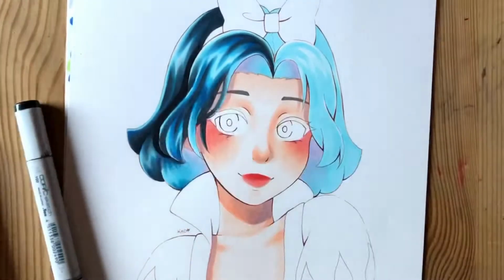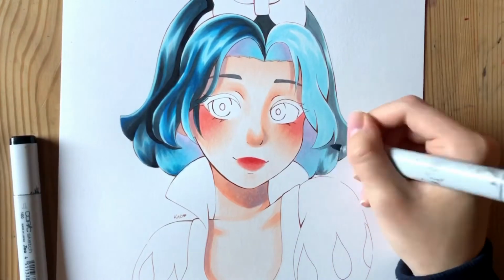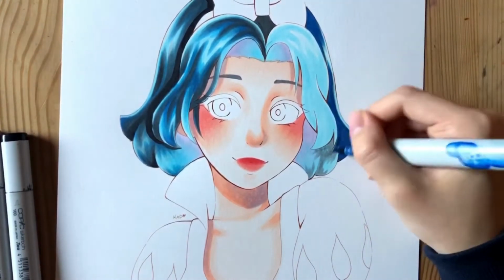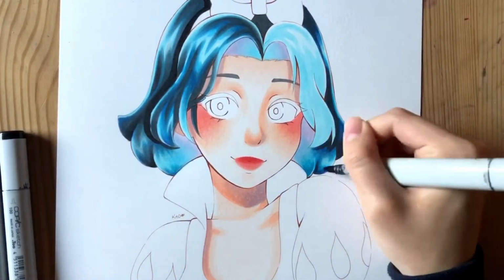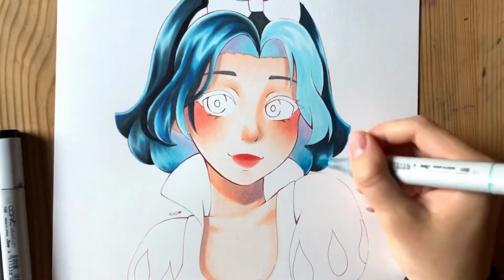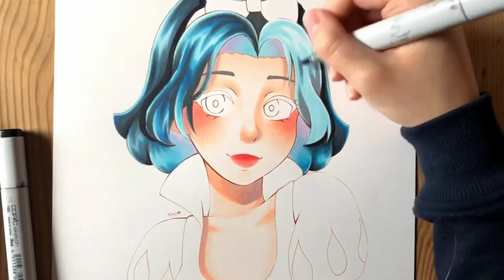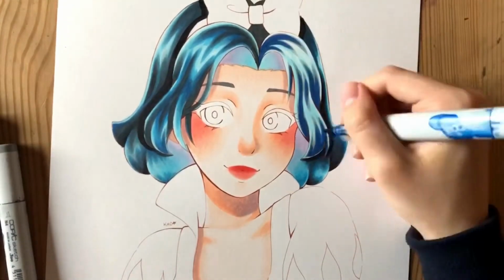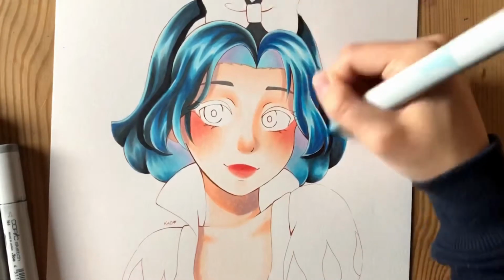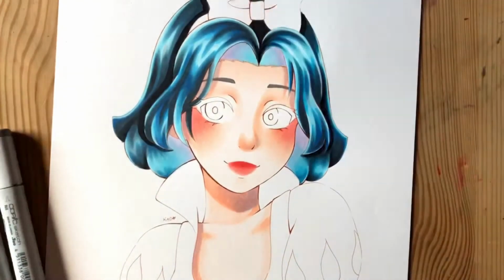I don't know if I like doing the whole drawing digitally. I enjoy the feeling of using my markers and coloring by hand the most, I think. So I think my favorite method might just be doing the sketch in Procreate, printing it out, doing the line art on paper, coloring on paper, and then maybe going in with details and extra lighting and stuff like that in Procreate at the end. I don't know, maybe that's the best. For me, at least.